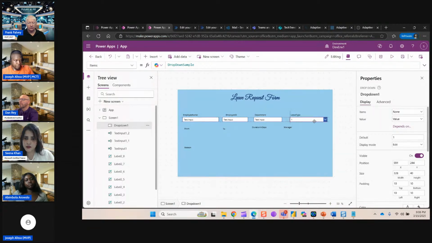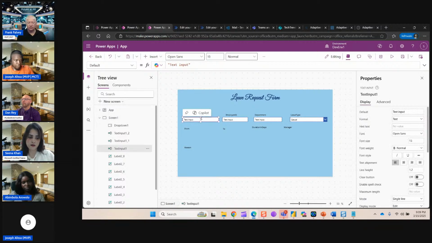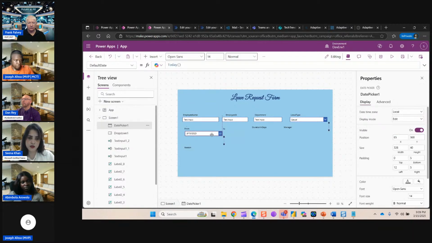Here the drop down list is for the leave type, so I'm just adding the data, which we have to select from the drop down. Casual first, then sick, then reserved. And for from date and to date, I'm taking a date picker control. So here it is.